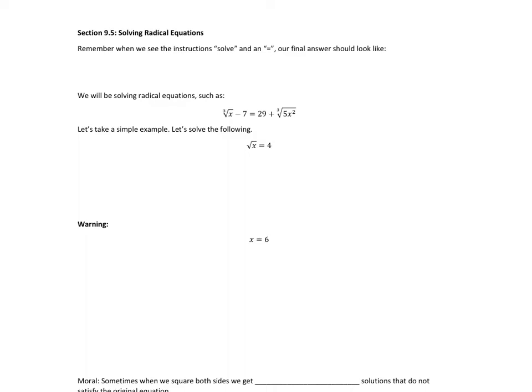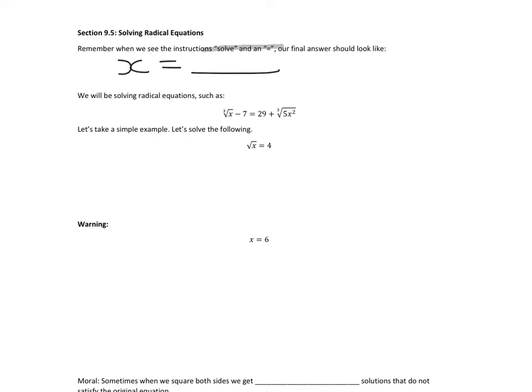Welcome to section 9.5. We're going to be solving radical equations. Remember, whenever we see the instructions solve or we see an equal sign, our final answer is going to look like x equals some number. This is a little bit different than what we've been doing in chapter 9. We've been simplifying before, but now we're looking for actual solutions that make an equation true.